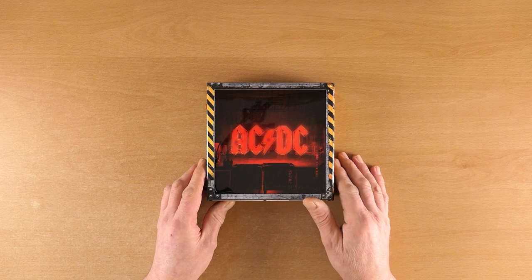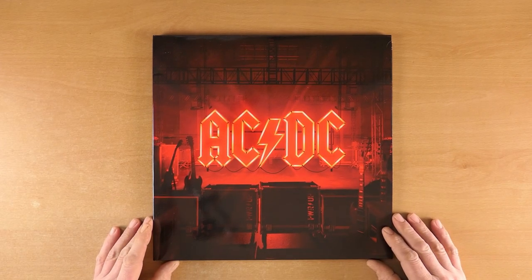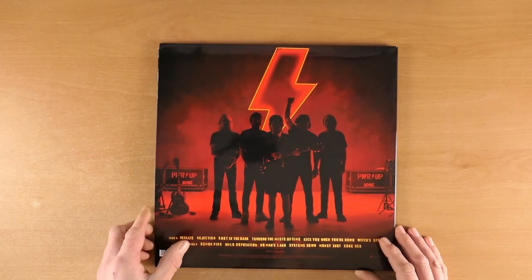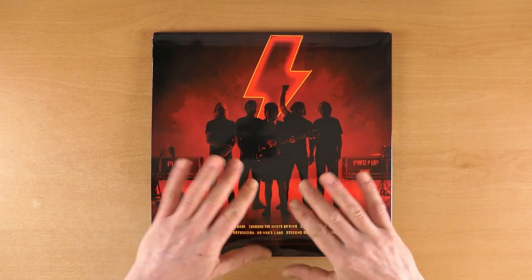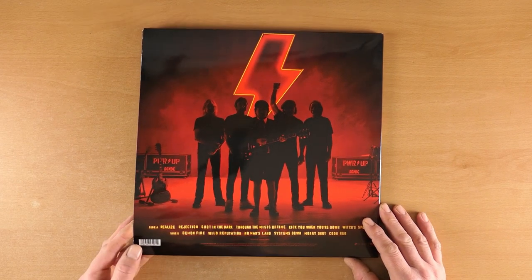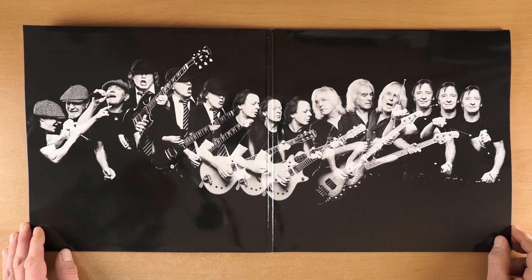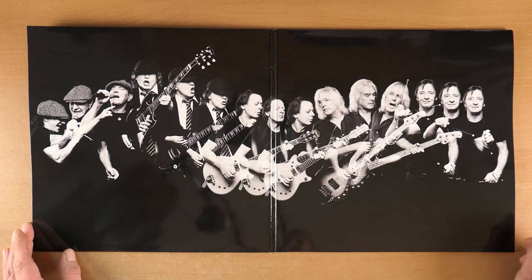Let's get on to the vinyl then. Got two vinyls for you — got this one which is a silver vinyl, a real glossy affair, beautifully finished. It's like with electronic devices — the minute you get your fingers on it, it's fingerprints all over it. So I advise you to get a sleeve to put over it and look after it and keep it at its best. I think the images they've chosen have been fantastic, and it's been really nicely put together — that's a great, great picture the way they've done this. Really smart.